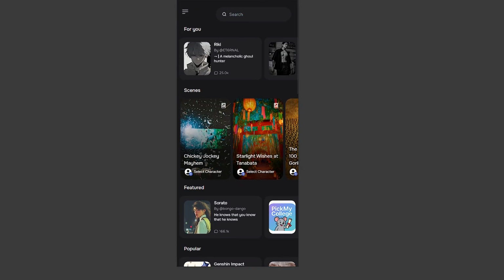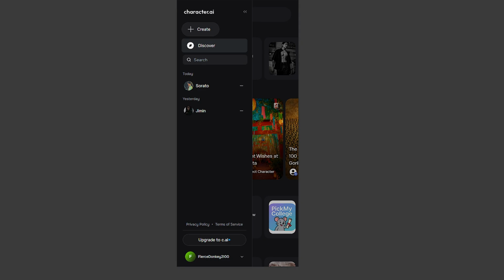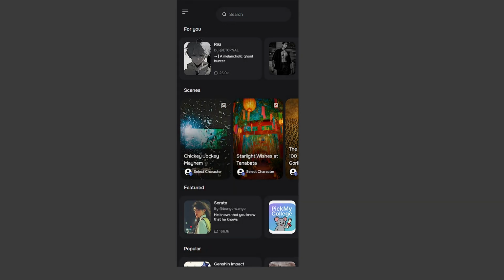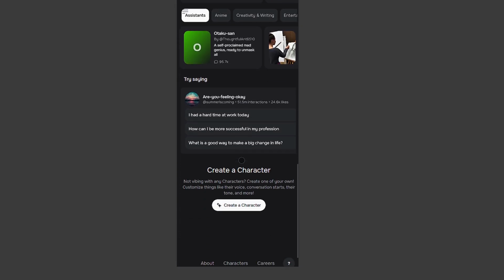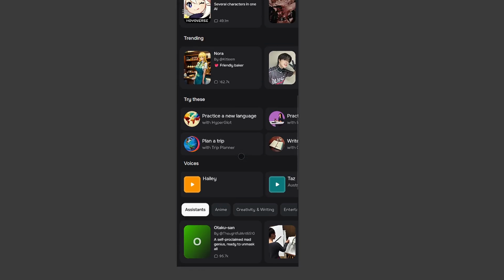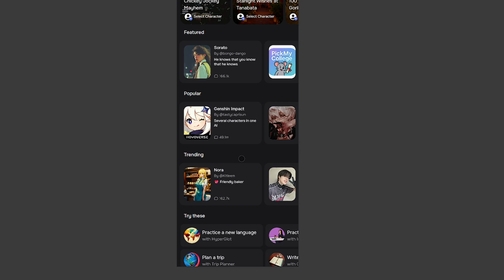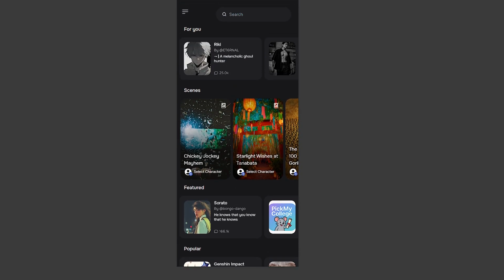The one thing that you should be keeping in mind is that to use this platform you need an account, and you cannot use it without having an account, right? So that should be kept in mind. You can see I have my account already logged in, and I can see all of my agents, my chats and characters. So if you are looking for any way to do it without an account, unfortunately, it is not available yet, but if we have any update, I will let you know in the future.